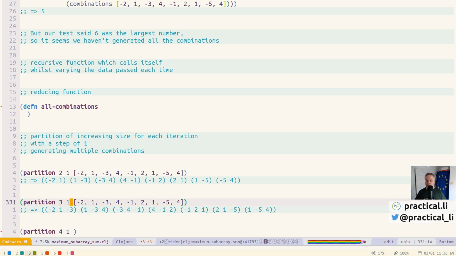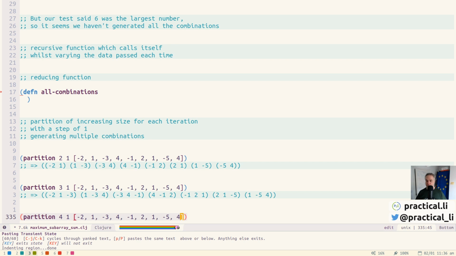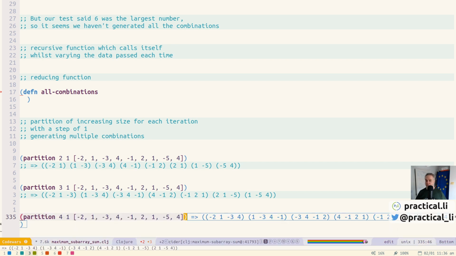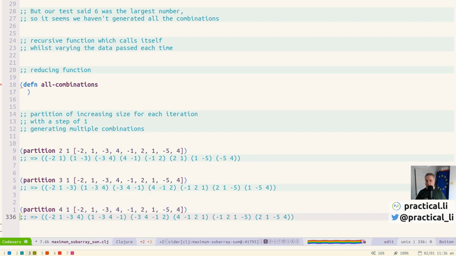So let's grab the, there we go. Let's paste that into there. Boop. Oh, let's do that as a comment. Oh, so actually, yeah. So this is the actual sequence that's in Codewars.